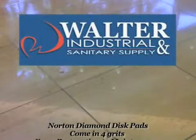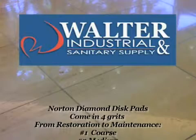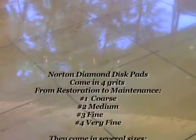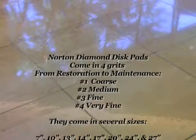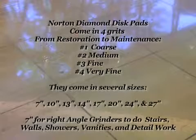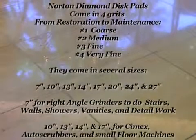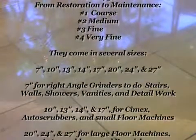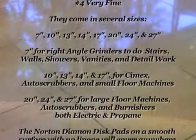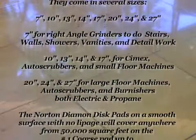Norton Diamond Disc pads come in 4 grits, from restoration to maintenance: coarse, medium, fine, and very fine. They also come in a variety of sizes to handle different types of equipment, from 7-inch to 27-inch. The 7 inches for right angle grinders to do stairs, walls, showers, vanities, and detail work. 10 to 17-inch for Cymex, auto scrubbers, and small floor machines. 20 to 27-inch for large floor machines, auto scrubbers, burnishers, both electric and propane.